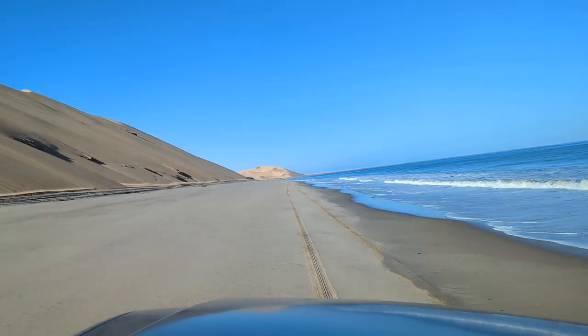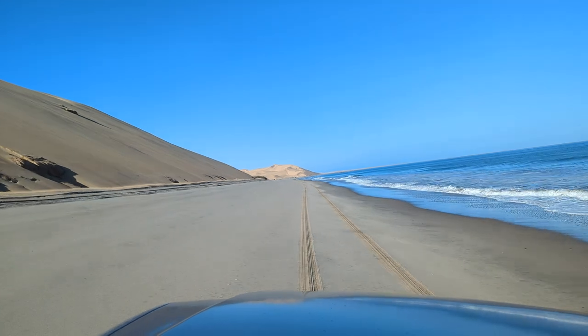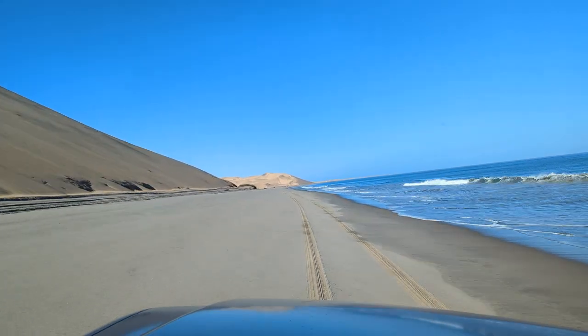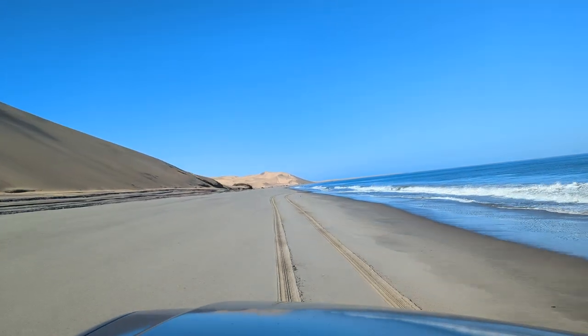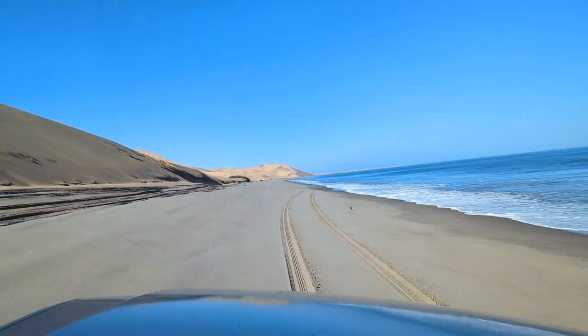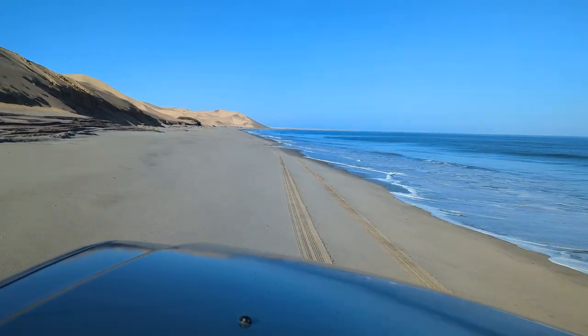In the middle 1940s to early 1950s, there was actually a company here harvesting guano, hunting seals and that type of fishing, of course, and they had houses standing here. Today you see hardly anything of it. Here you can see a little pole sticking out, right? So it's all washed away.